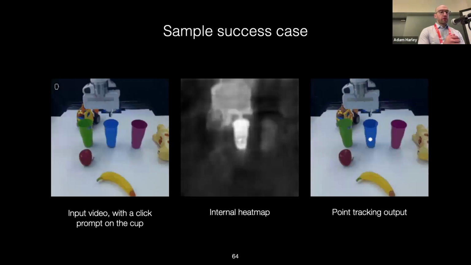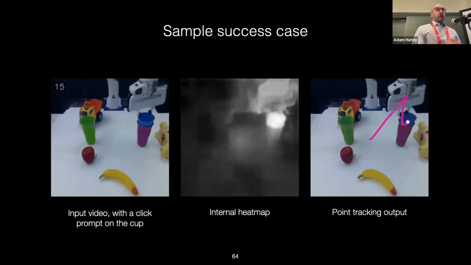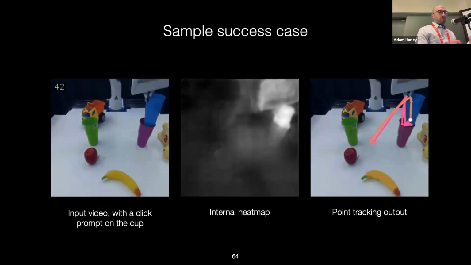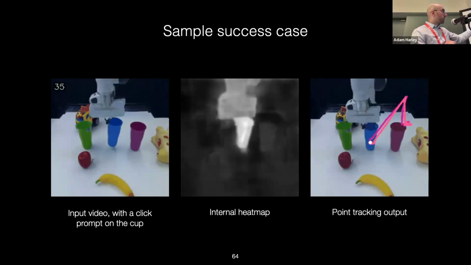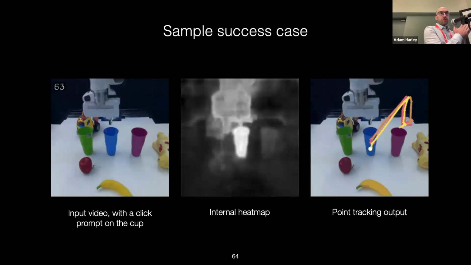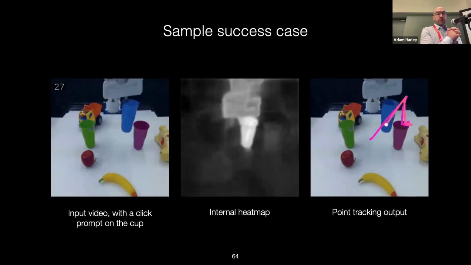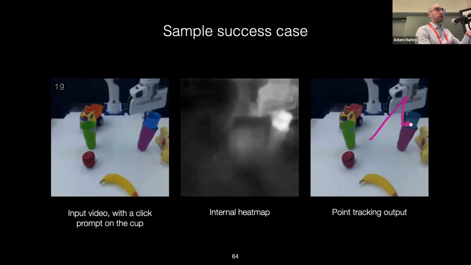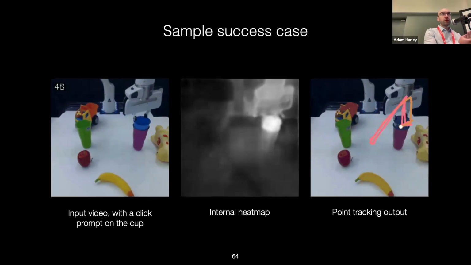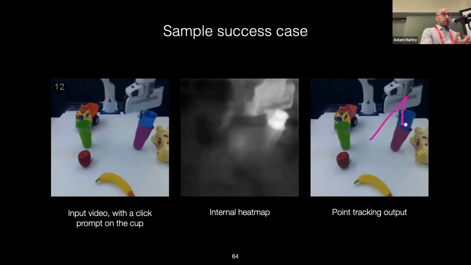So to show what overfitting looks like, I want to first show what things look like when all goes well. So we have an input video on the left, and there's a prompt that I'm not showing, but just imagine you click on the blue cup, and the model produces heat maps across all frames. And these heat maps can be post-processed into tracks shown on the right, but you can already see what's going on through the heat map alone, because it should be putting lots of white area on the target, and it's doing that successfully. And you can see also that we're tracking the robot move that blue cup in and out of the other cup. So it's undergoing a pretty severe occlusion. And it's nice that it works.